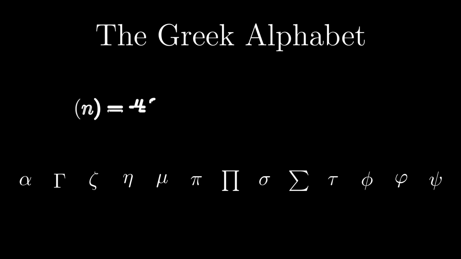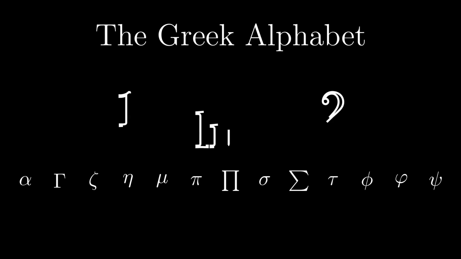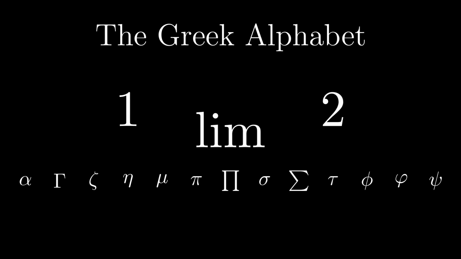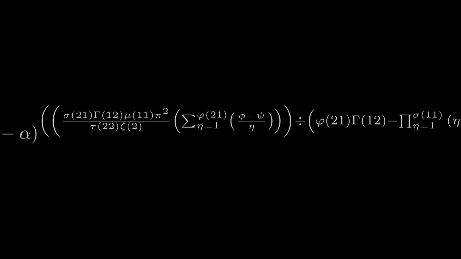Sadly, we do have to use some non-Greek symbols to make our limit make sense. To limit our Latin, this limit only has two numbers, 1 and 2, and one Latin phrase, lim. Well then, let's see what the limit looks like. It may look a little overwhelming now, but this is all going to change once we get to computing.